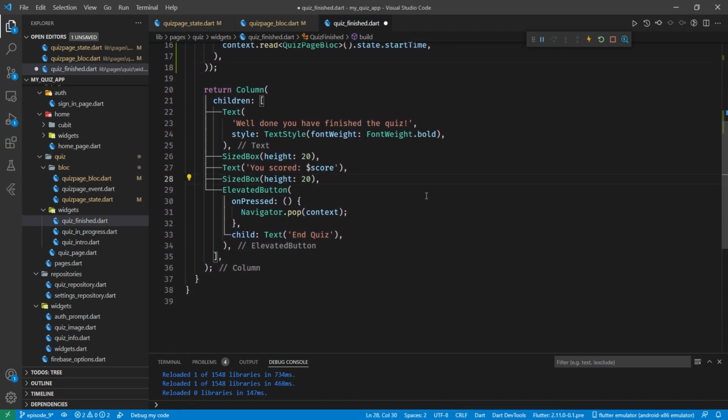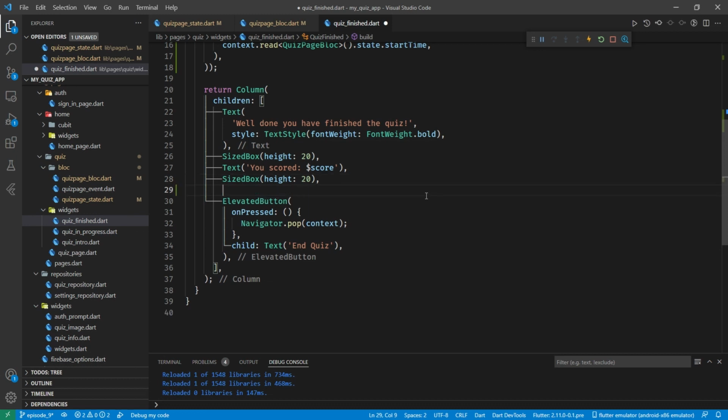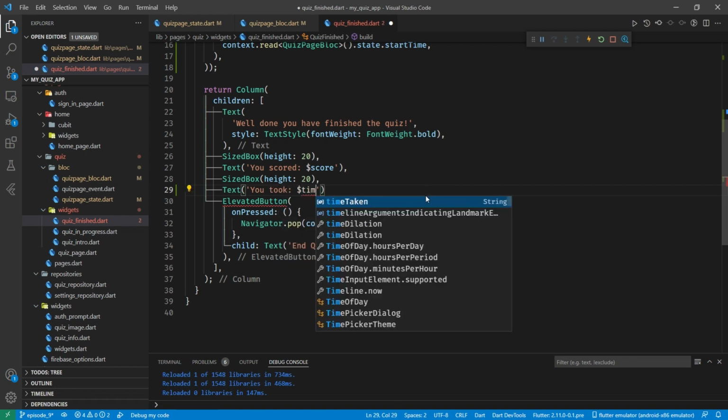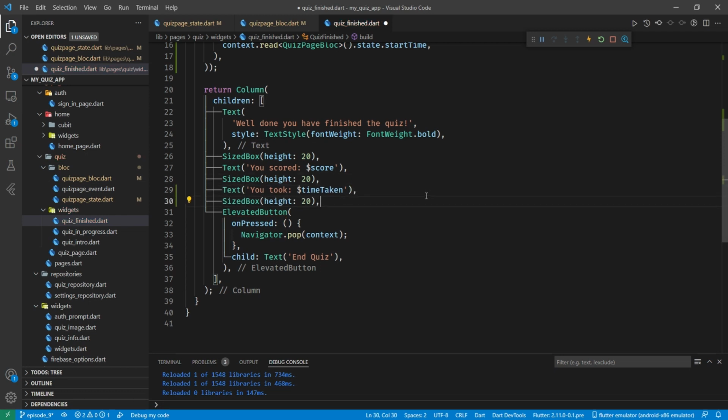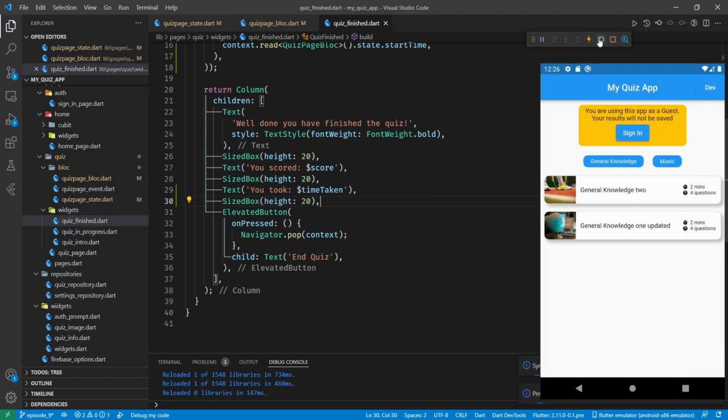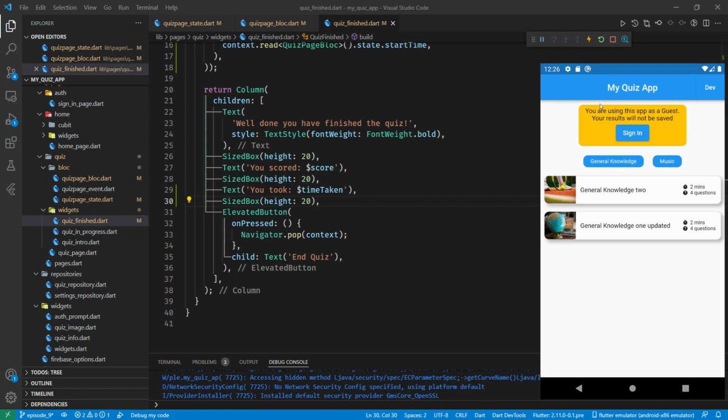So after the score, I think we'll then put a text which says you took, and then the time taken, and we'll put a size box after that as well. Okay, let's save that, do a hot restart and test that out.